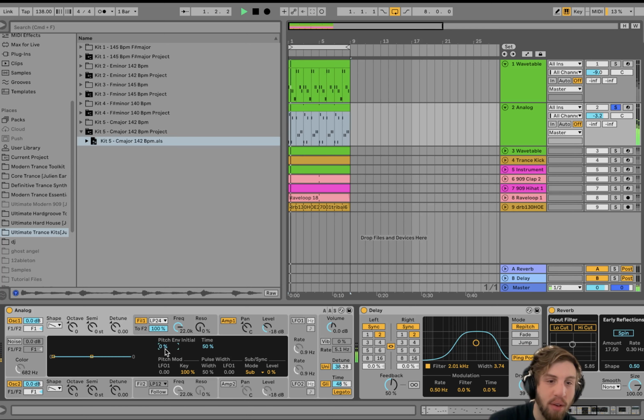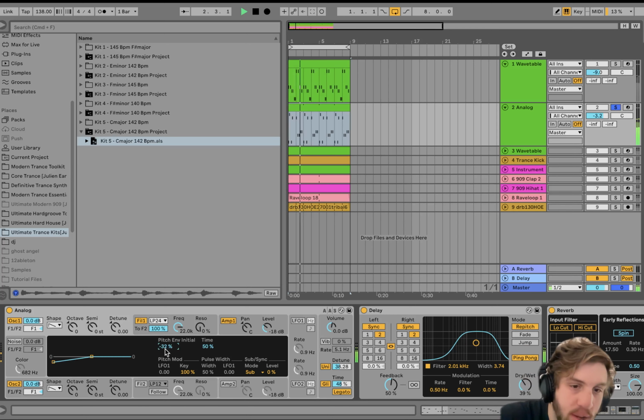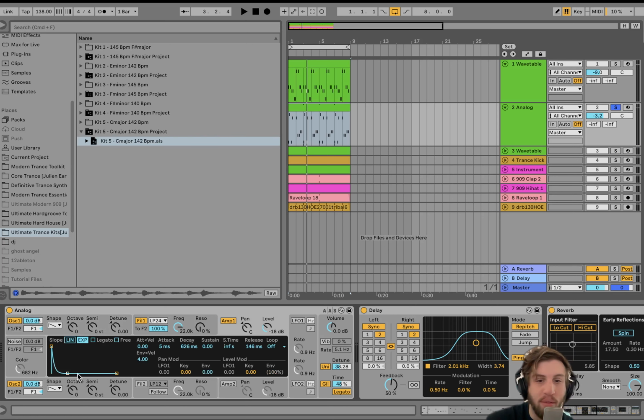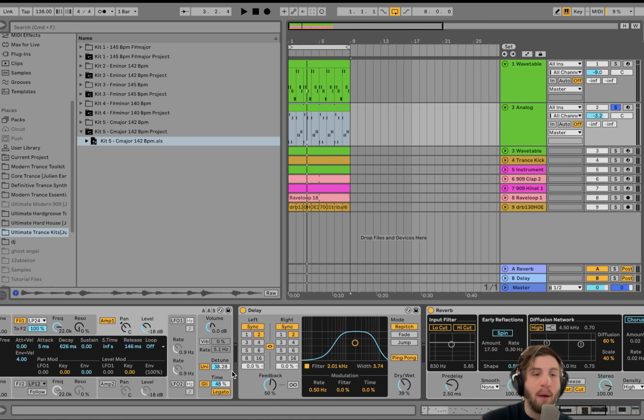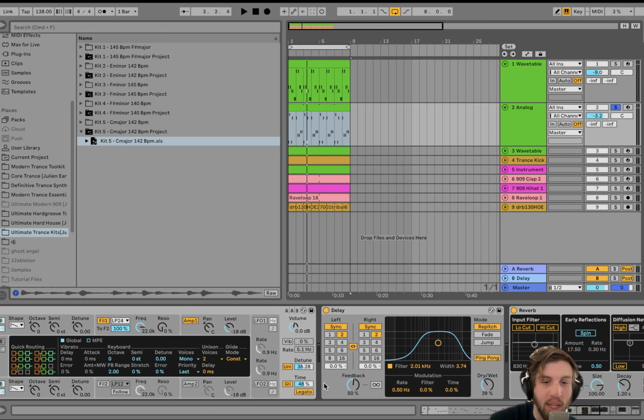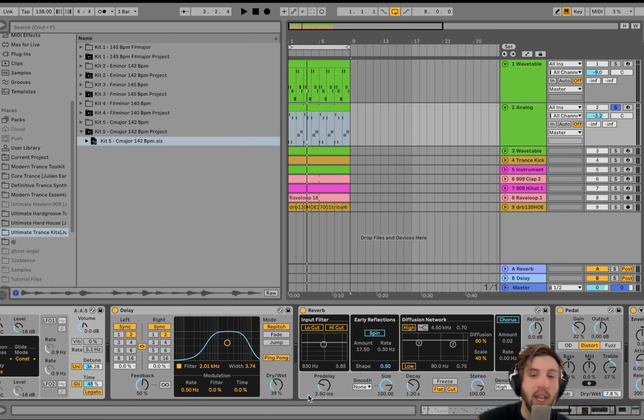If I turn it off, there you go. So it's almost like you have that detuned super saw trance thing, but now it's moving over time essentially. That's all that's doing. Then we get the amp envelope looking like this, pretty short. I've got a bit of unison, a bit of glide as well, which you can see it's on the legato mode, so you get that sliding with everything.